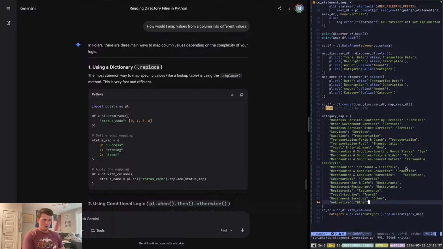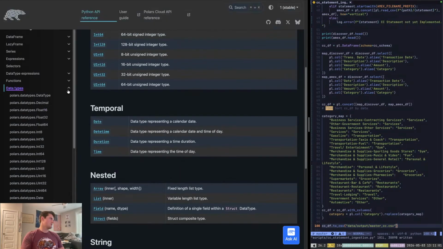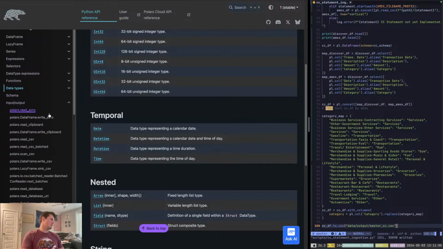Okay, let's grab that and then do ccdf dot to csv, data slash output slash master cc.csv. Okay, let's see. Let's go back to the polars docs and go input output.